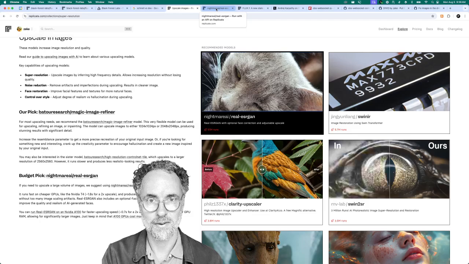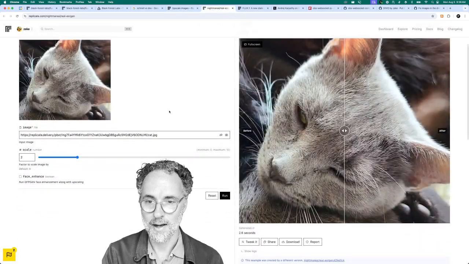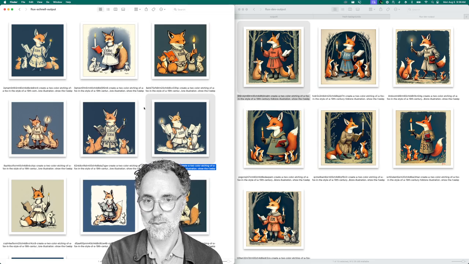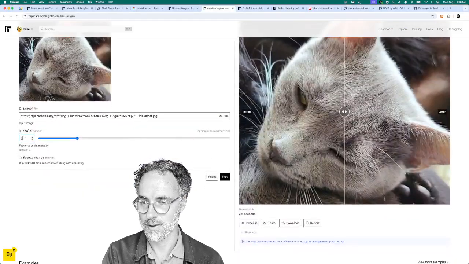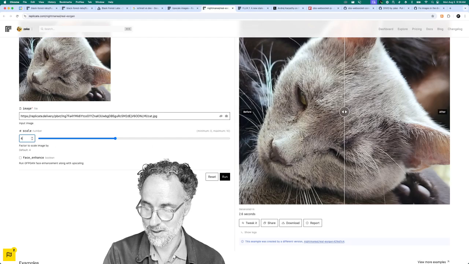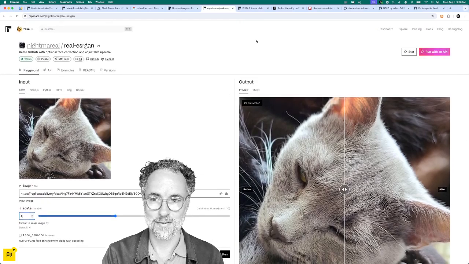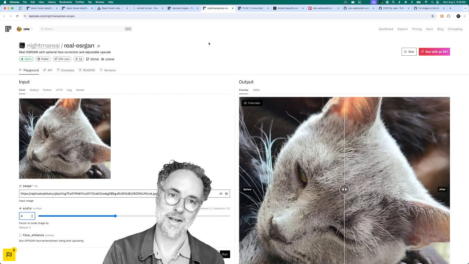So I used Real-ESRGAN, popped it open, it's warm, and then I took my image from the Schnell model, put it into the ESRGAN model, changed the scale factor to 4, and the results came out pretty good. So that could be a good recipe for you if you're trying to create high quality new images: combine Flux Schnell with an upscaler model.